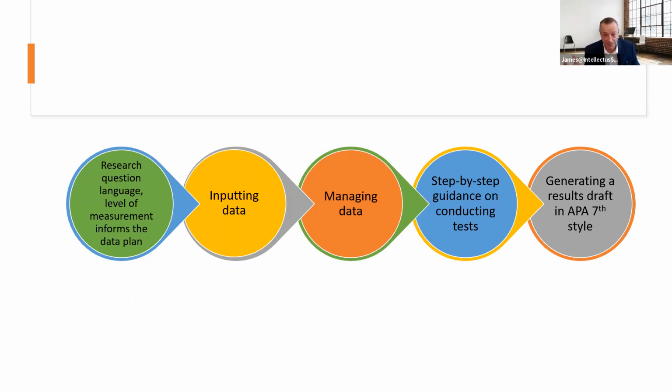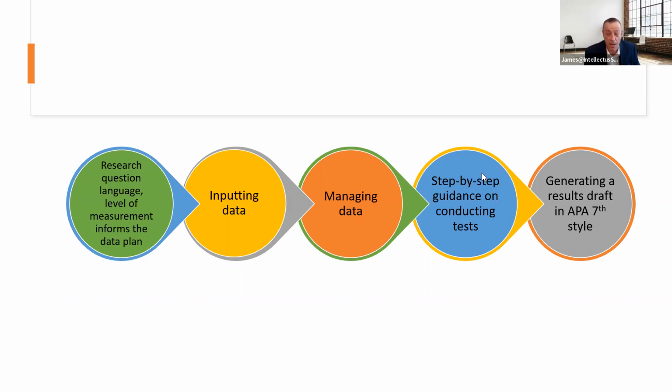We also need to have data put in, right? So we have to upload data or enter data, and we'll talk about getting data in. Then we'll talk about managing data, because rarely does data come in where you can just go do analyses. Typically, managing data is creating composite scores, I would say, in the majority of cases. There are other things like transforming data, but for the run-of-the-mill analyses, we're just talking about creating composite scores, and we'll do that.